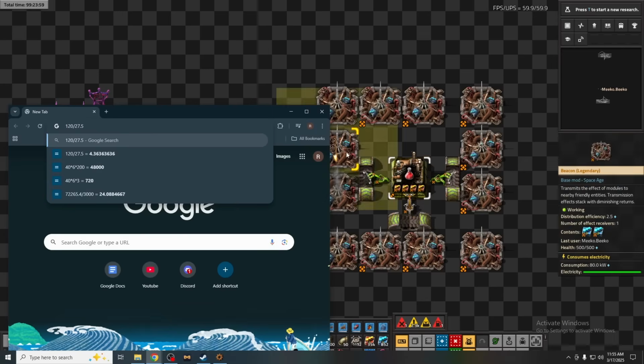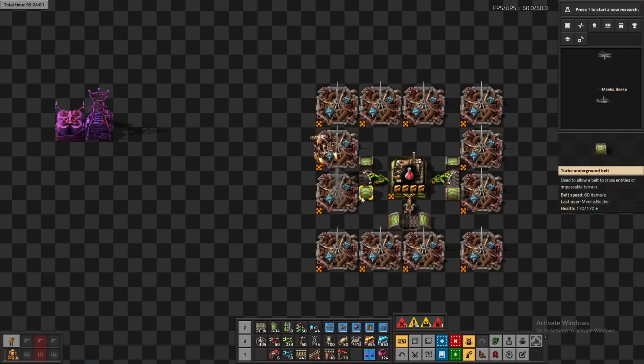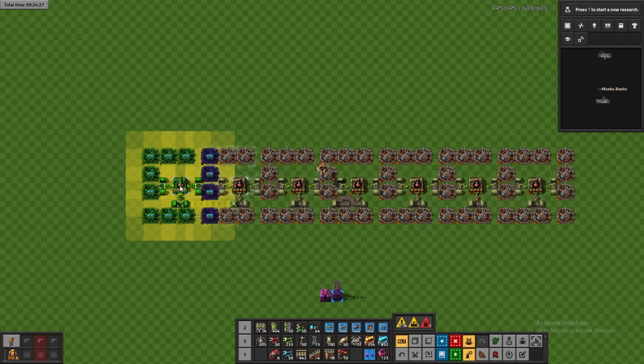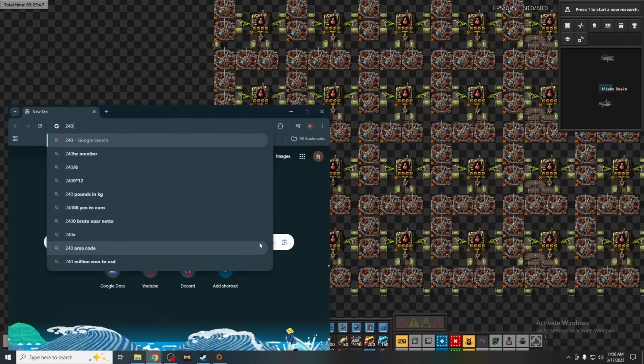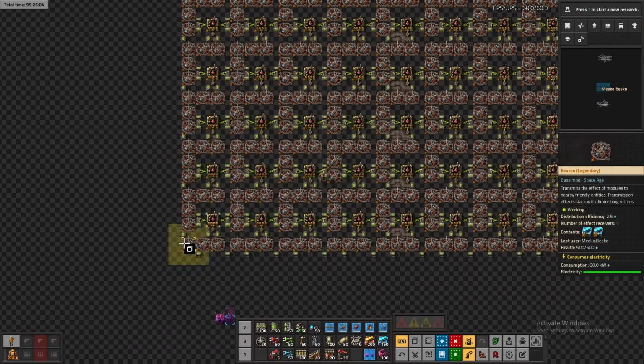Time to build the science blueprints. First off is the red science, made out of iron gears and copper plate. At this point I'm not going for a particular number of science, but rather following the flow of the science. What does that mean though?